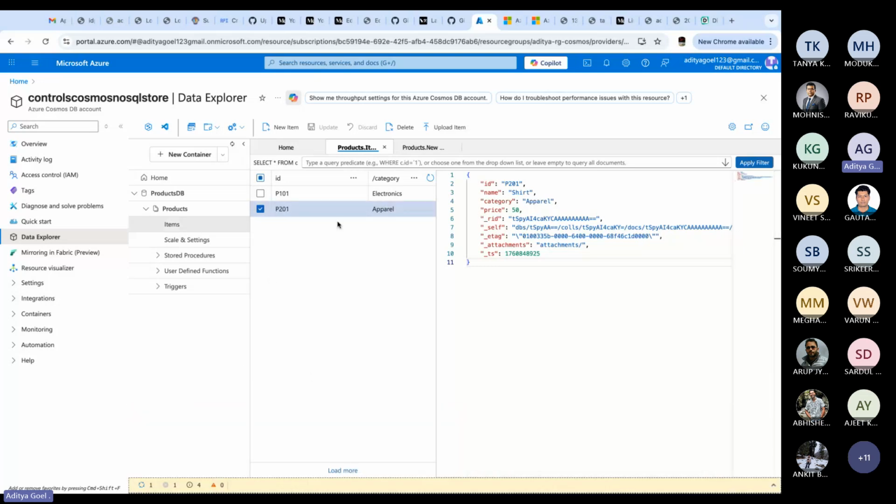An item is nothing but one record. Like in a database, you insert into one table, one record. Similarly, you have one record over here. But the JSON schema needs to be the same inside a single container, is it like that? You're asking for all the items in one container? Yes, they have to adhere to the same schema, the JSON that on the right side I'm seeing: ID, name, category, price.